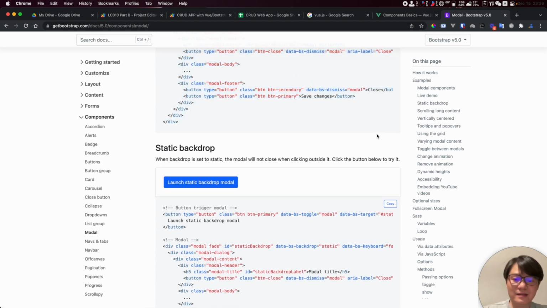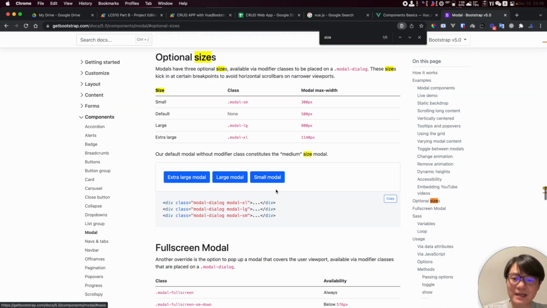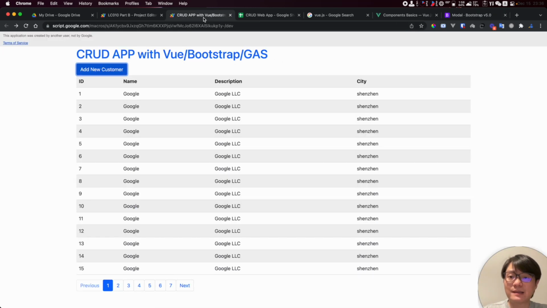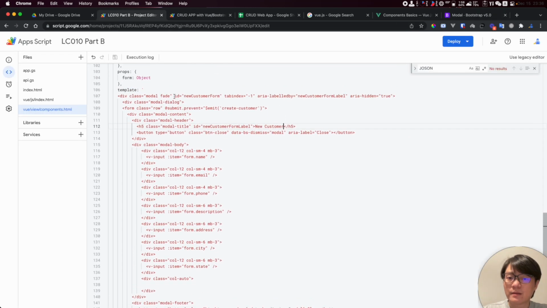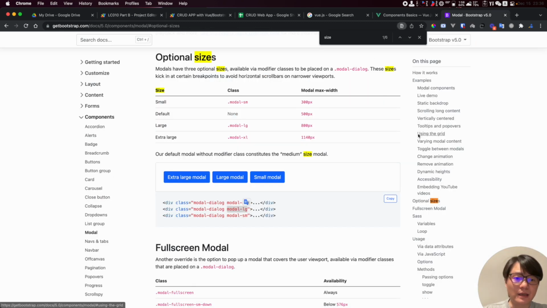Where is the size? Optional size. By default, which is 500 pixels. So let's change it to large. So modal-lg. Let's just apply this class to this modal.